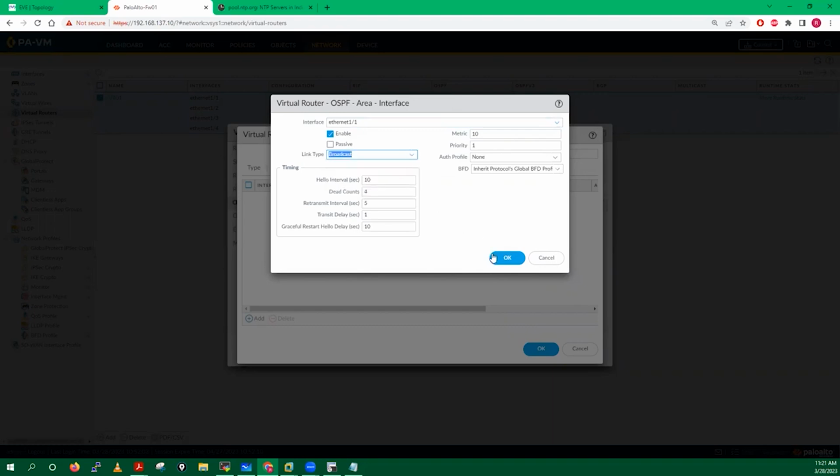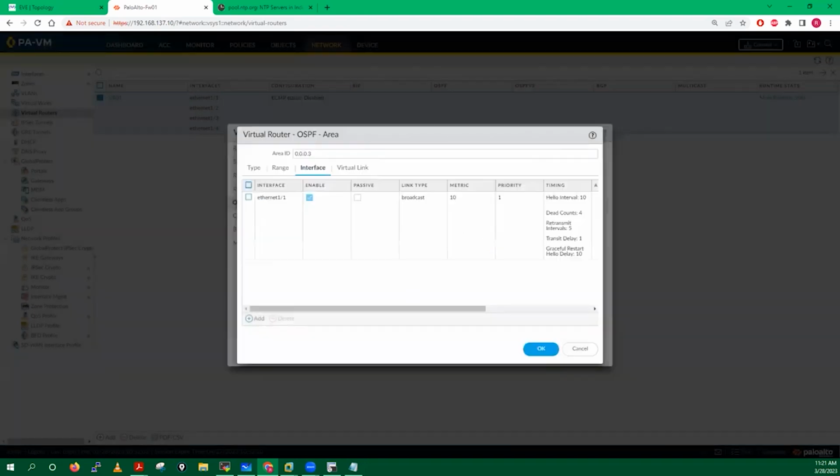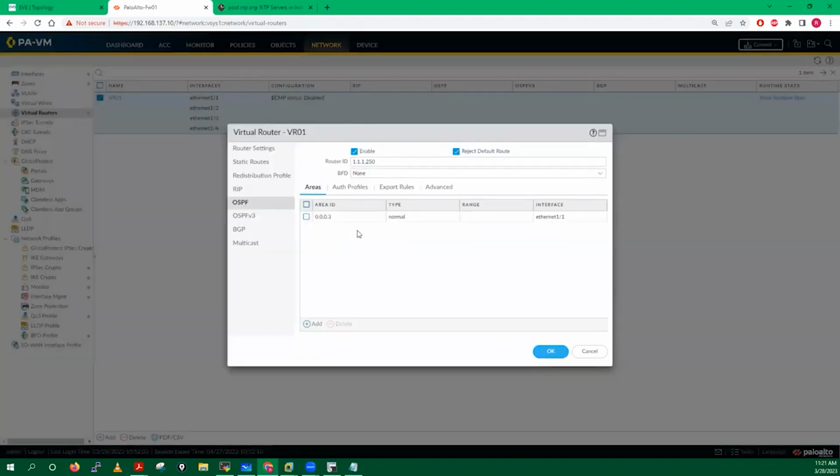Broadcast type, you can go with broadcast here. Now we will add another interface. This is area 3. Click on OK. Now we have area 3 with this interface.